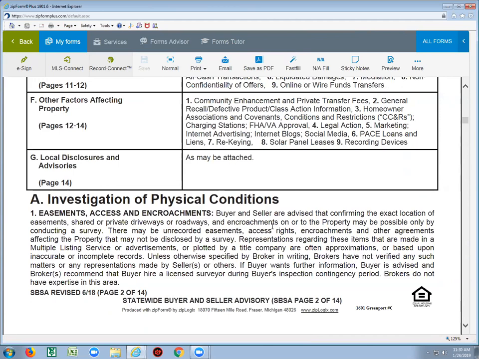Put it this way. Did you ever ask your buyer what kind of cell phone they use? Let me tell you in my case. The seller doesn't know. If the seller has Verizon and gets a strong signal, Verizon is okay, but T-Mobile, they don't know. What do you do? If the buyer is really concerned about T-Mobile, I have those buyers. You know where I put it? I put it in a counter offer.